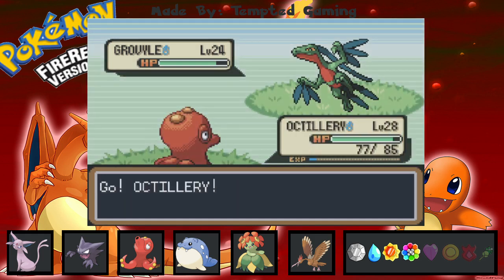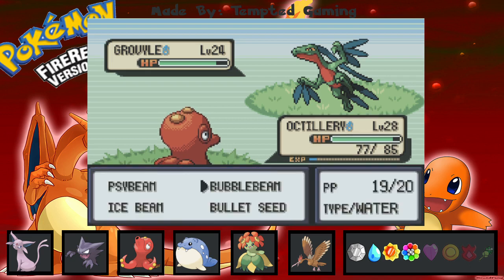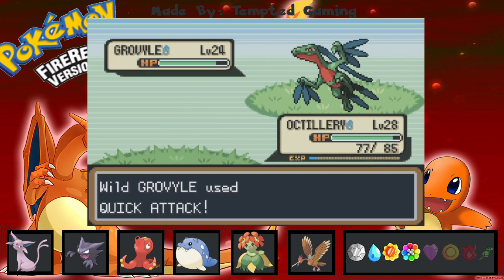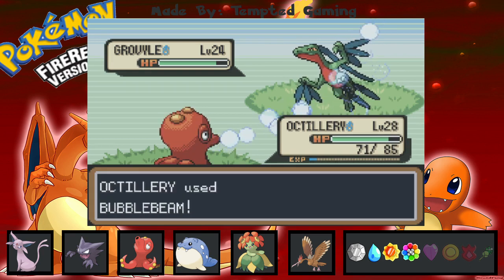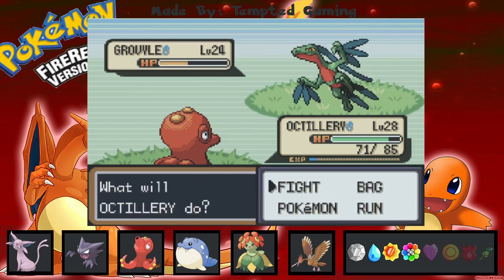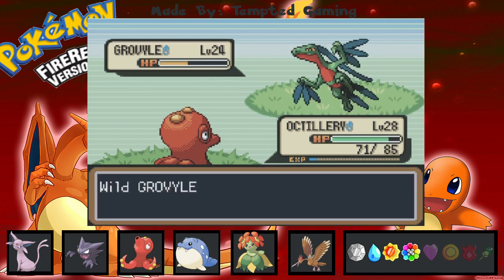Let's do a water attack with Octillery. So this should do a decent amount, if not super effective. Grovyle is a rock type in this new randomised version.